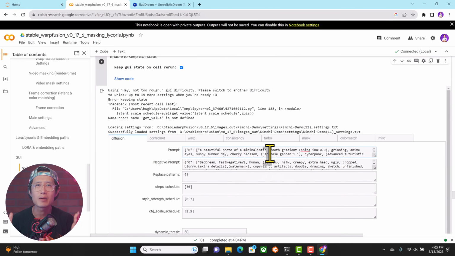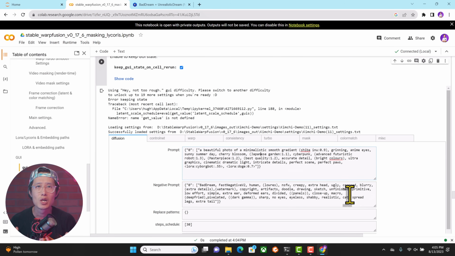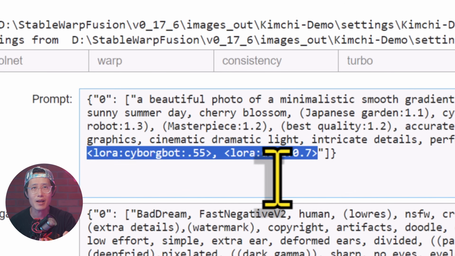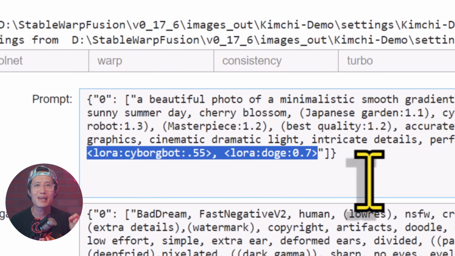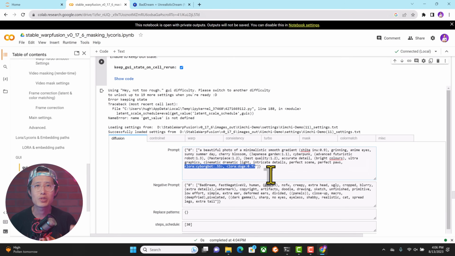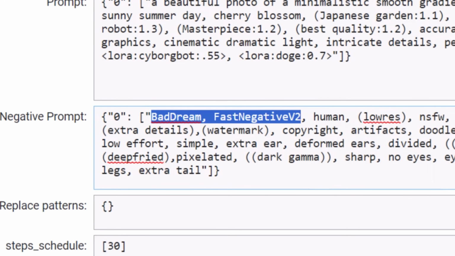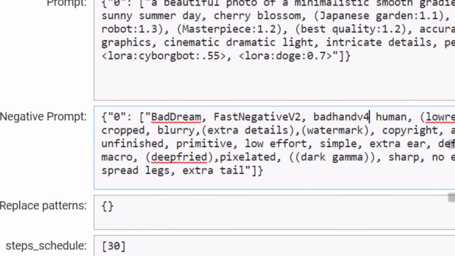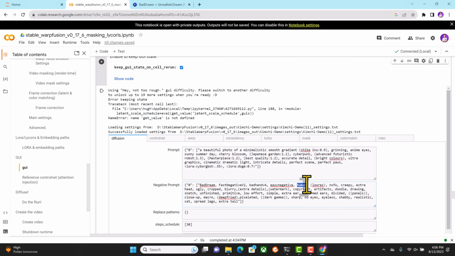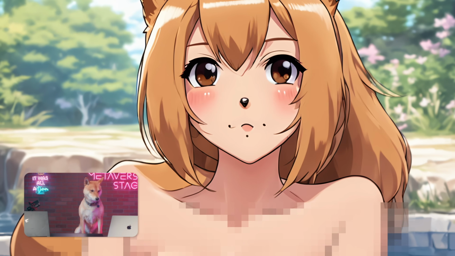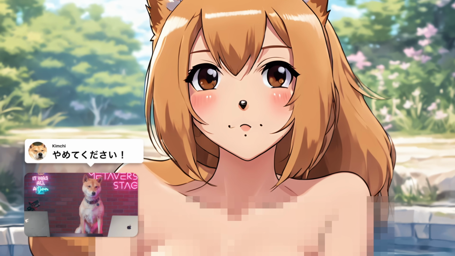Now you can modify the positive prompt and negative prompts to your liking. The most important part is to call your LoRA like so right here and put your weight number in, and make sure they are all less than 1. You can use multiple LoRA to get a mix of your own style. Remember the negative embeddings? You call it here. These are trigger words to trigger the negative embeddings. After that, you can put things you do not want to show up in the photo, like human. I don't want any human in this kimchi video, and not safe for work because I don't want to see a sexy naked kimchi.